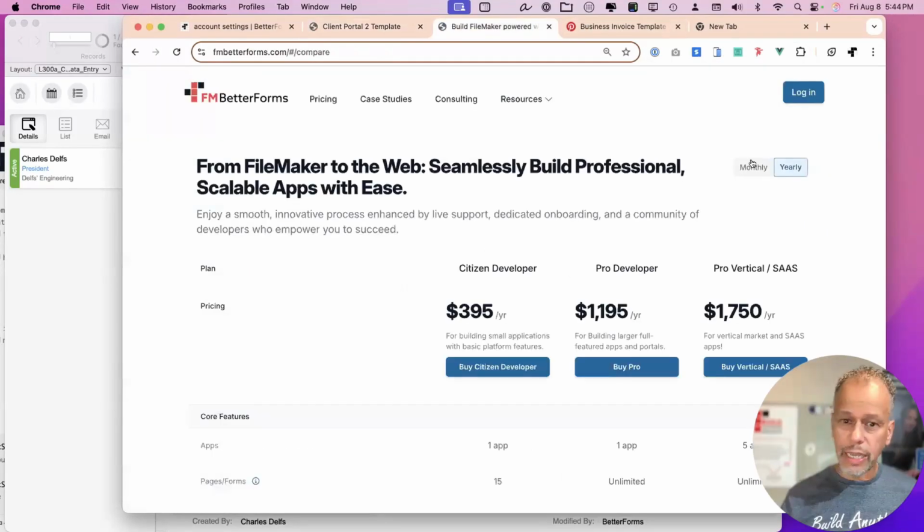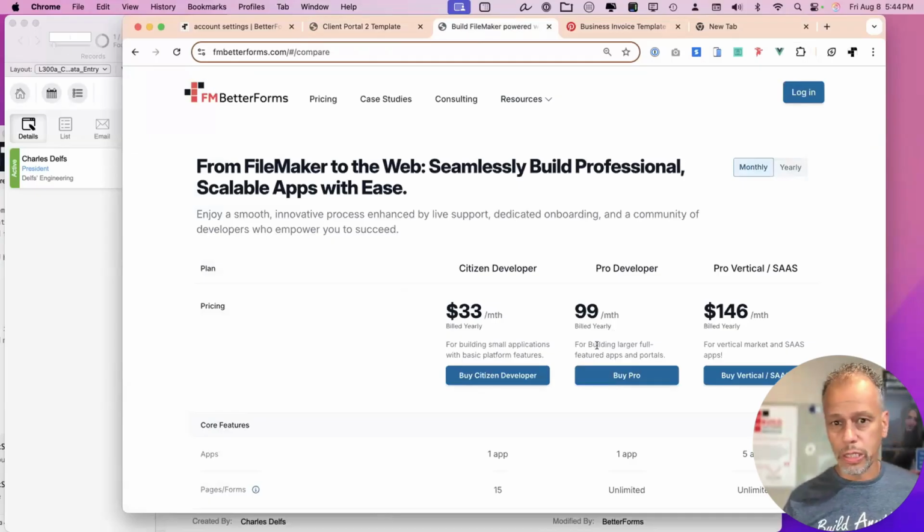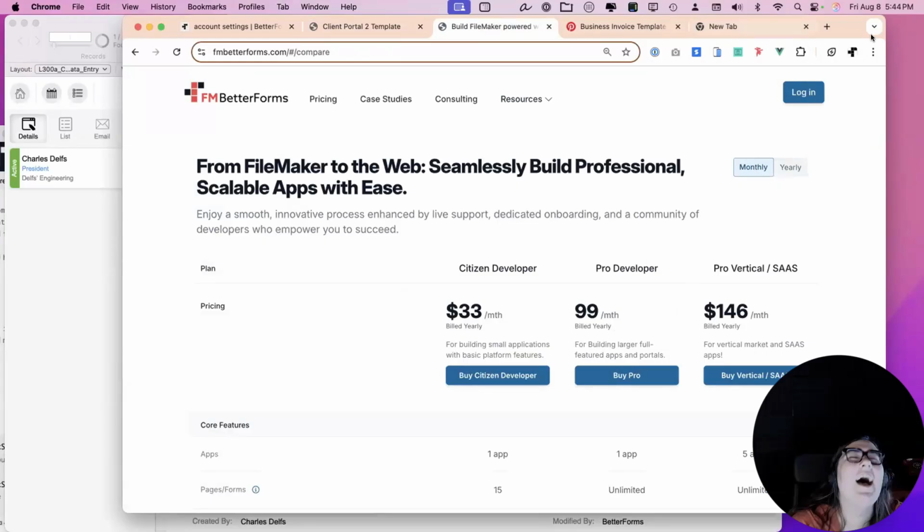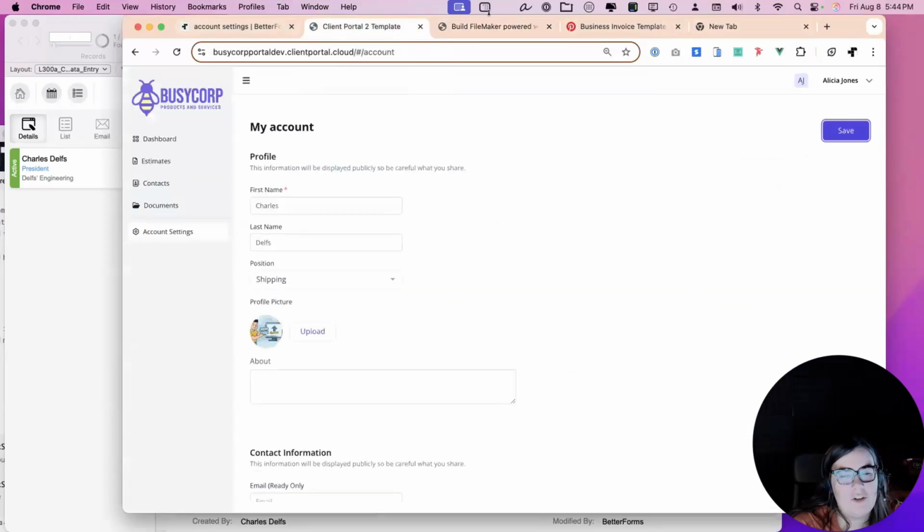You're looking at about 33 bucks a month, so it ends up being pretty inexpensive. And what does that cost? Like one user placing an order through your website once a month pays for the entire app. So to me, it's a no-brainer.